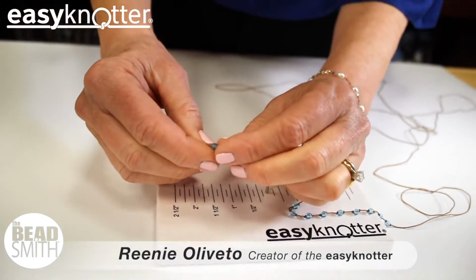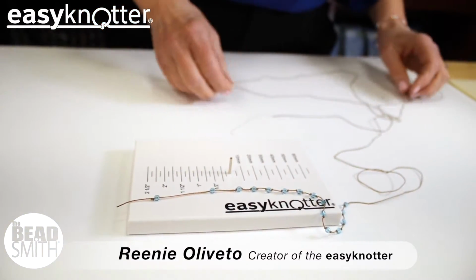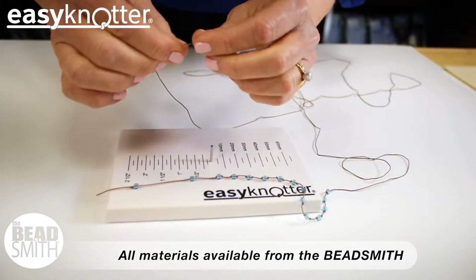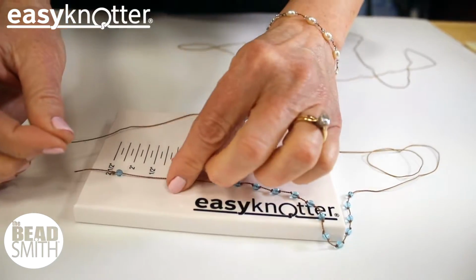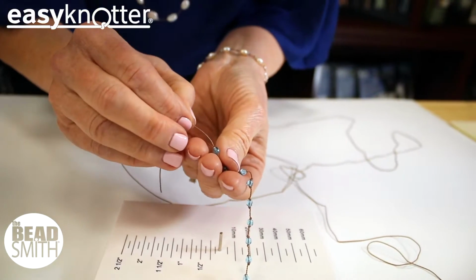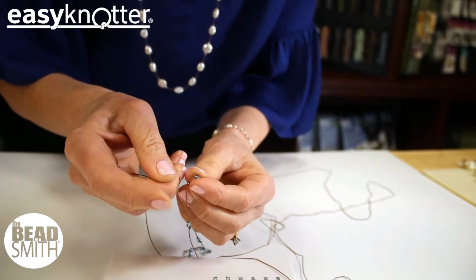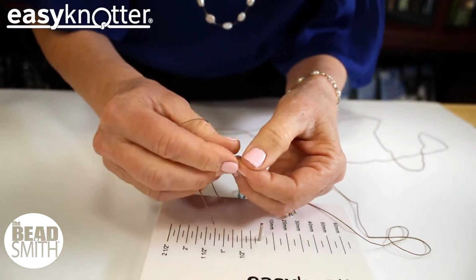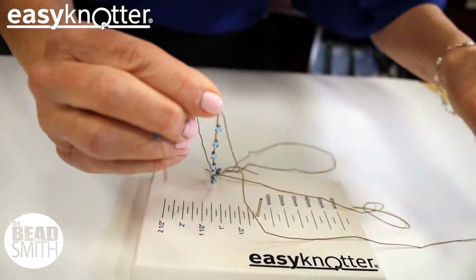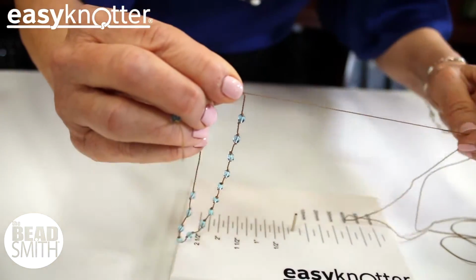Now what we want to do is go back to this bead right here. This bead is just going to hang when you have your bracelet on, and so this is where I said you have to make sure the needle goes back through that bead. What you want to do is have the needle going towards the beads that you just completed knotting. There we go. See, the needle goes right through, and I'm going towards the beads, and then I'm just going to pull this cord until I'm right up to that other knot.